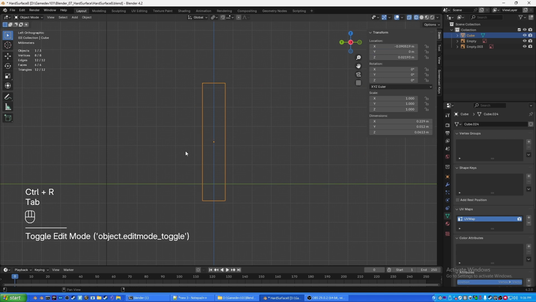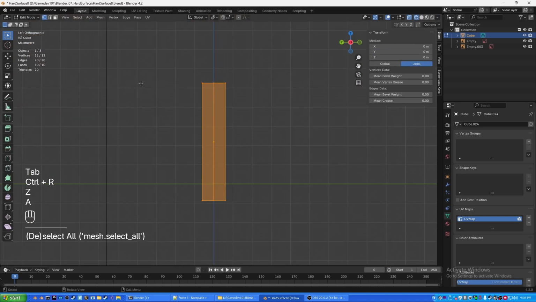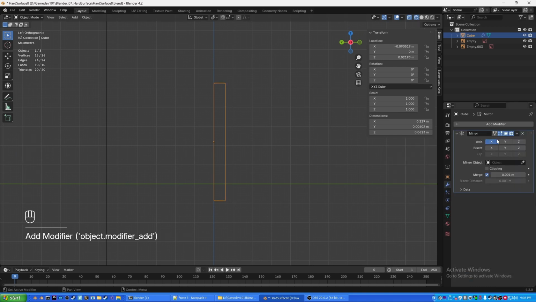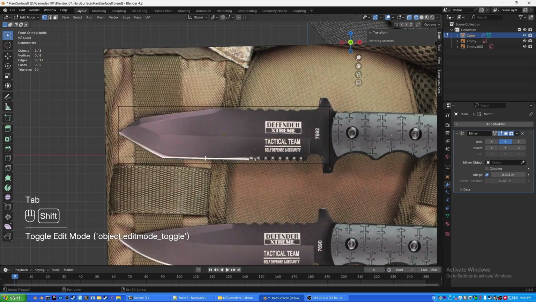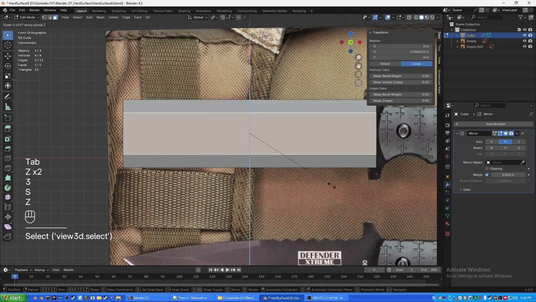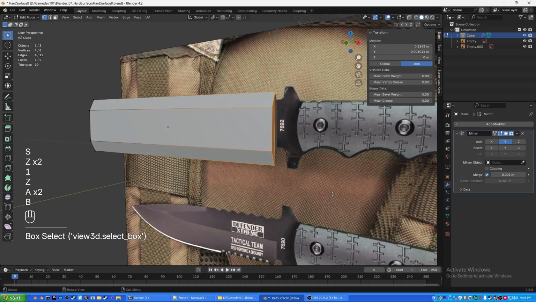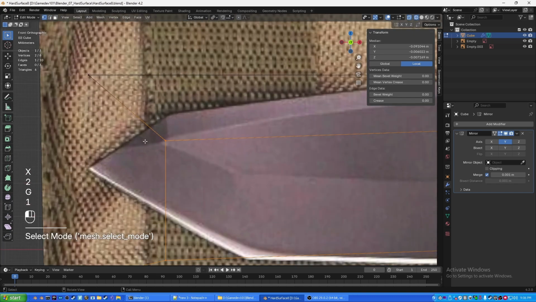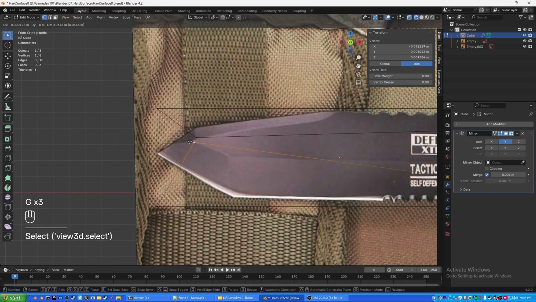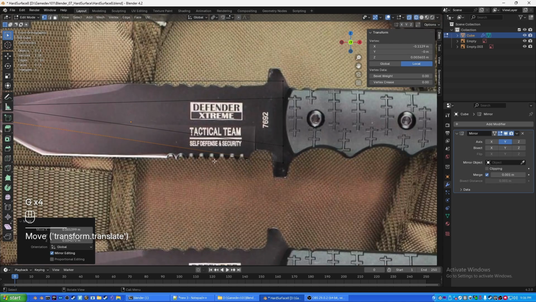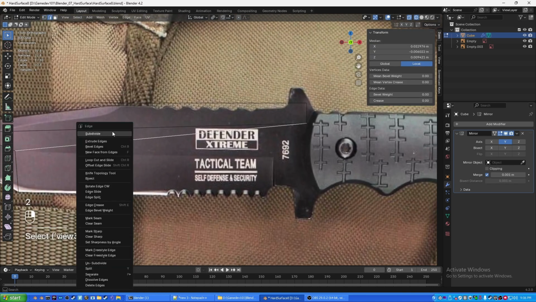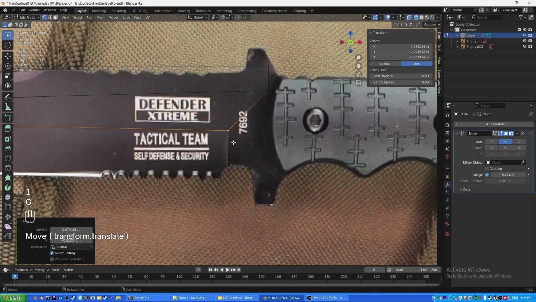Cool. I'm going to make sure this cube is centered along the axis, and then I'm going to cut it in half, first of all, and apply symmetry, so we don't have to make the whole thing twice, and make sure that's on the axis that I want. Cool. And now all I need to do is start blocking this dagger in. So what I like to do is really take stock of the reference image here, look at all the landmarks, and block it in as I see it. Not worrying about topology, or any of that kind of nonsense at the moment. I just need the design and the shape blocked in.